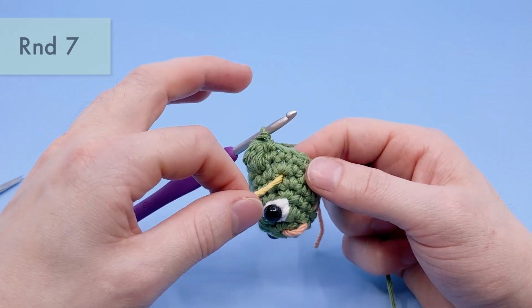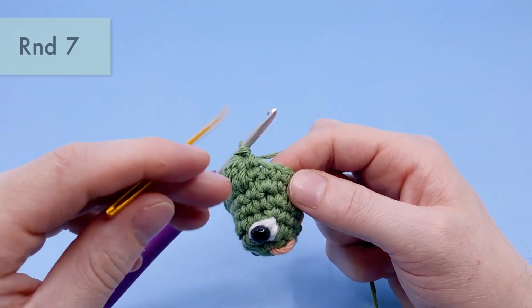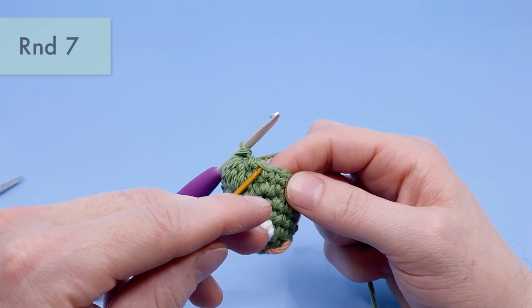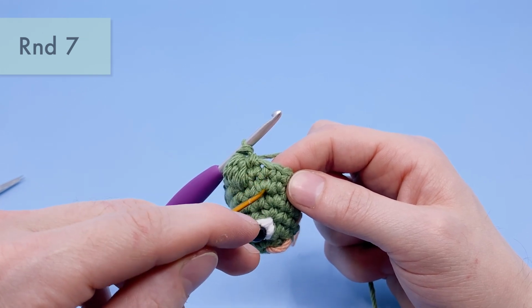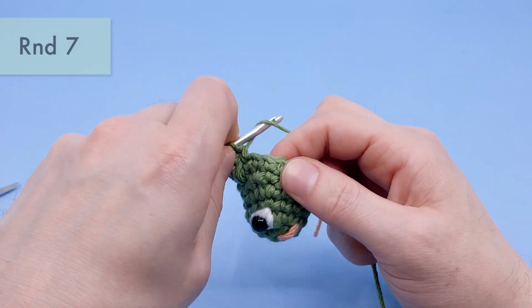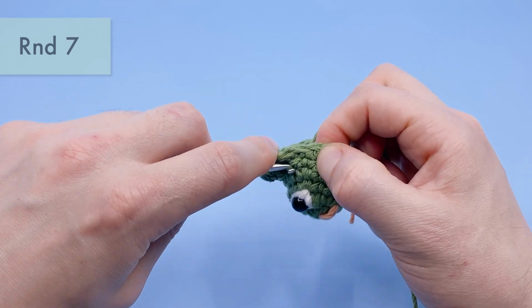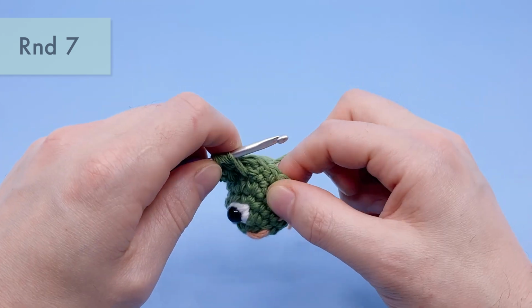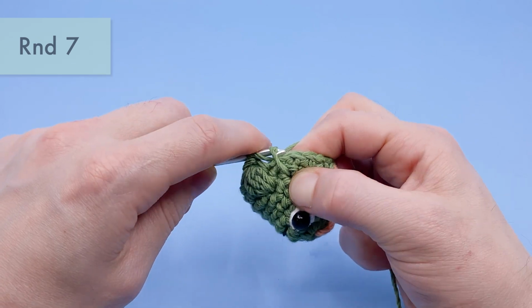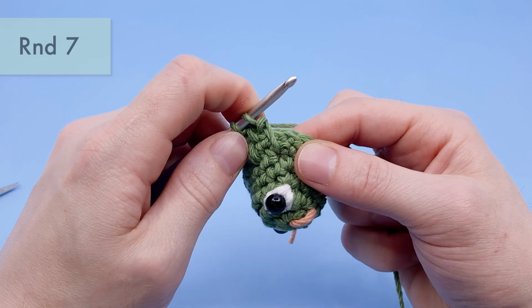Last leg through this stitch right here that it's going through, that's 2 rounds up. So there's where we normally do a single crochet, but we're going to do it 2 rounds up right here. We're going to do that same bobble stitch. Yarn over, into there, all the way down, yarn over and pull it under, going over the stitch all the way up, yarn over and pull through 2. 1, 2. 4 of those total.